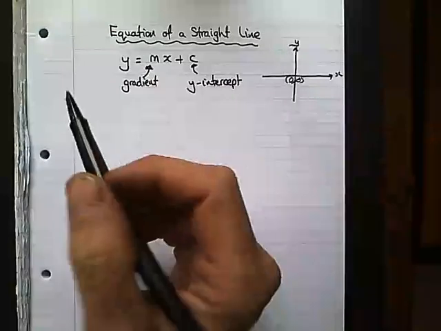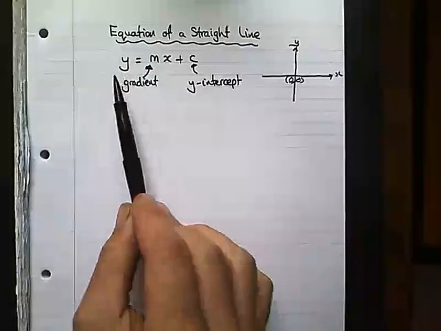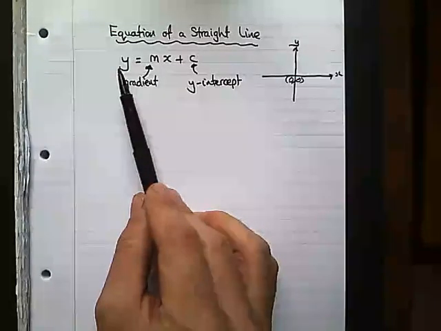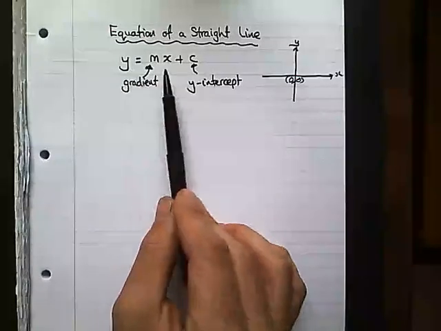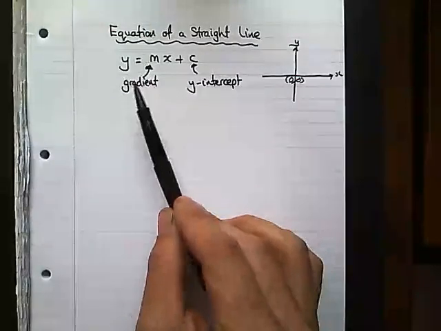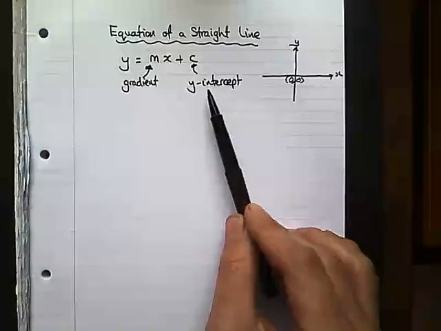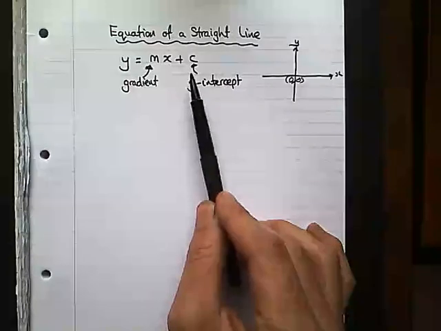What we're going to do is a couple of examples to find out the equation of the line. We don't have to find out y and x because they change. When x changes, y changes, but the gradient is always fixed and the y-intercept is always a fixed value. These are the two values we need to work out.